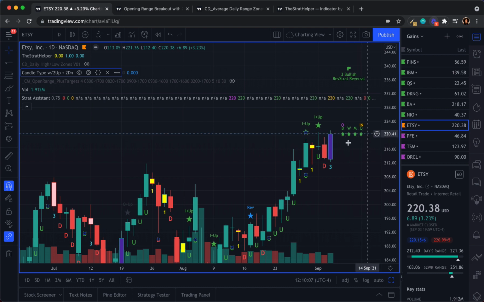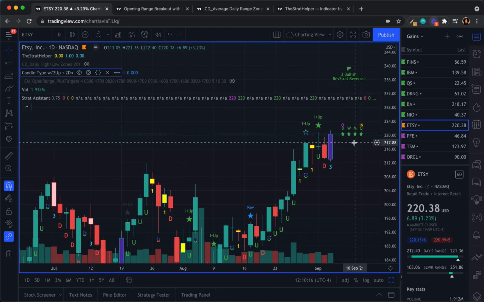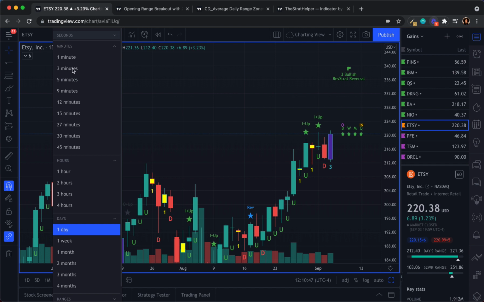And then the reason I like this one, one of these other ones has this too, and I had to turn it off. I think it's TheStratHelper. And I ultimately didn't like it because it didn't give me the added layer of information to say whether that was an outside or inside indication. So in this case, this is an outside day that has time frame continuity of being in a buyer state, in green, and it's telling me the quarter is inside. So that's why I like this. I'm also pretty sure it gets more precise than the other one does.